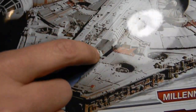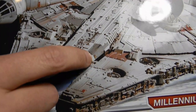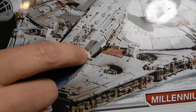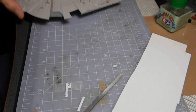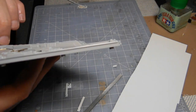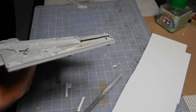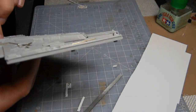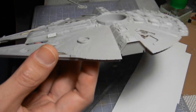You can see on the kit on the cover here, it's not angled. It goes straight down. And all the reference photos I find, it goes straight down as well. So I'm not sure where the angle look comes from, but I decided to go ahead and do it straight. Hopefully that's accurate. Now, let me show you the other side here, a la cooking show style.